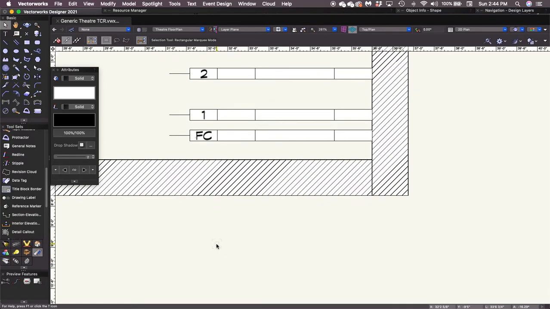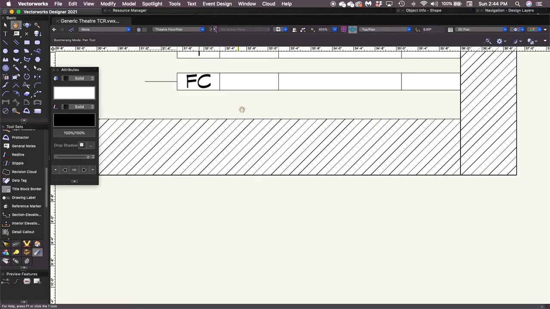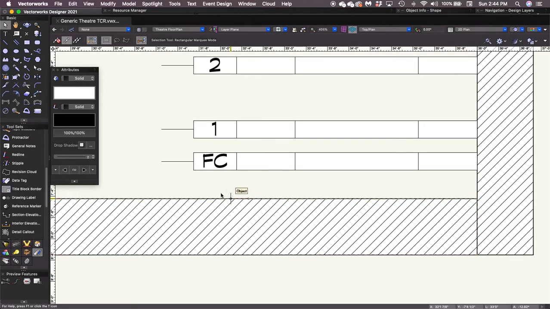Next, I'm going to zoom back into my fire curtain line set to create a little bit more of the information. I'm going to select my FC and duplicate it, Command D, and I'm going to just click and drag the insertion point to the center of the next rectangle over. I'm going to double click to enter that, double click to select all of the text, and I'm going to change this to DIST. Whoops, I wanted that to be in caps. DIST. Great. I'll hit escape once to get out of it, X to get back to my selection tool.